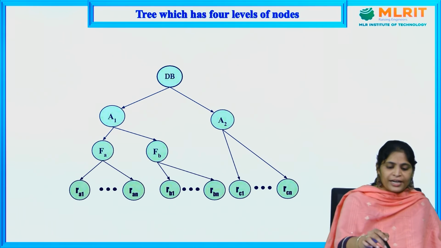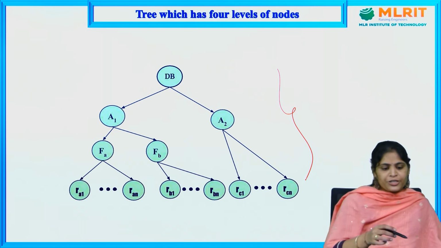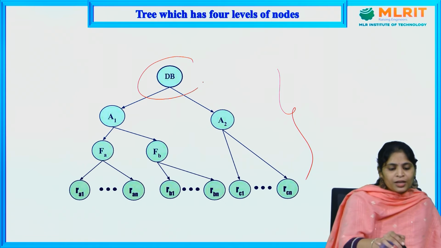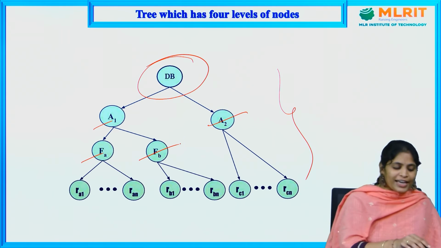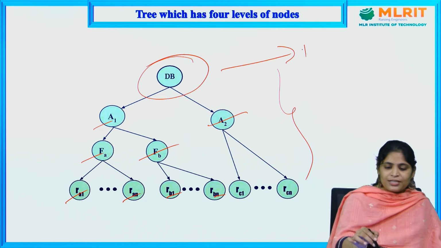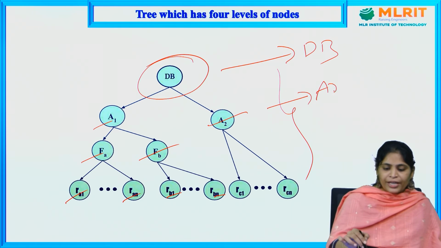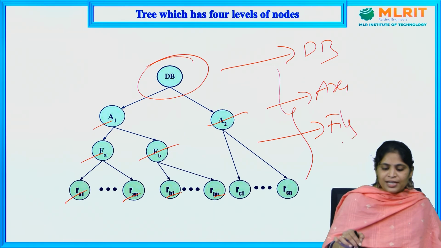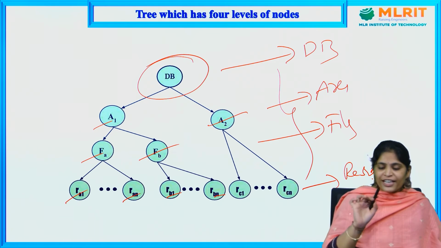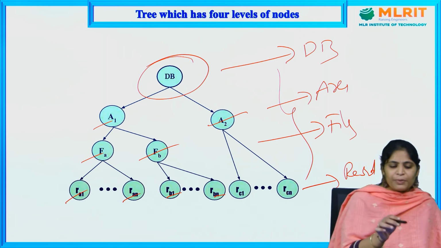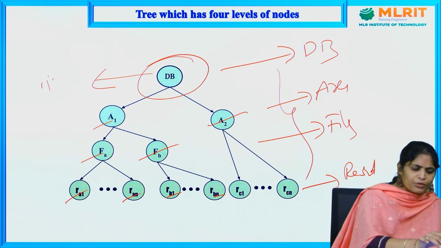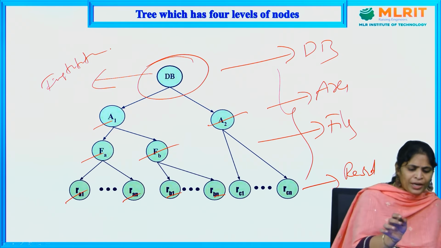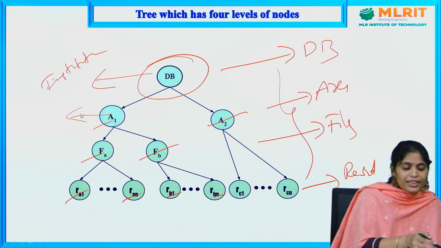See, this is the hierarchical representation, like a tree representation. Here the whole database can be divided into areas, then again divided into files, then again divided into records. Let us discuss this with a simple example. This is, for example, our college or institution, one institution. And these areas are nothing but the programs.